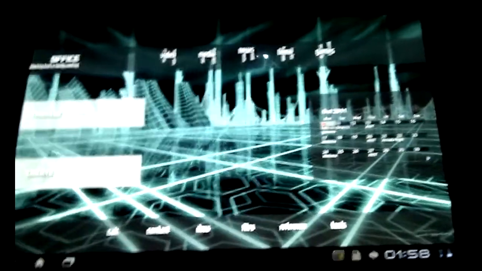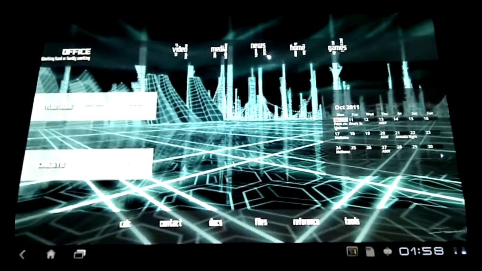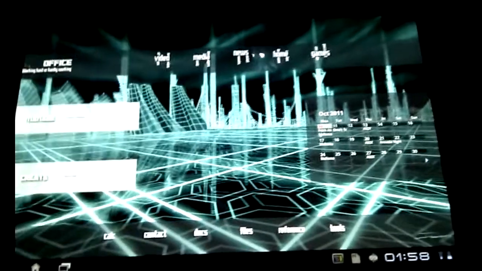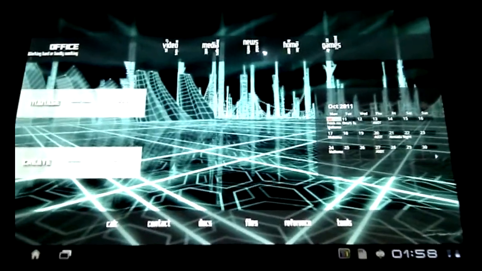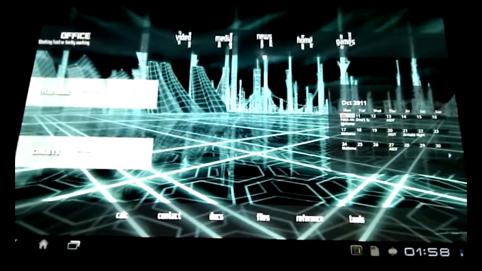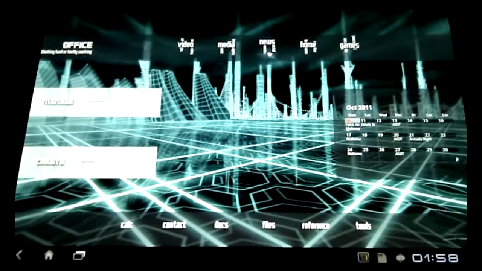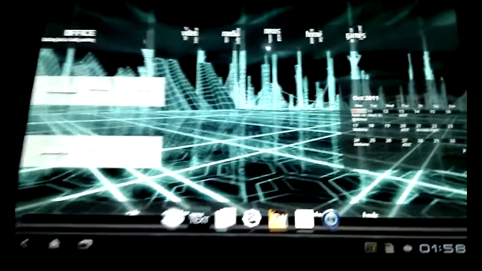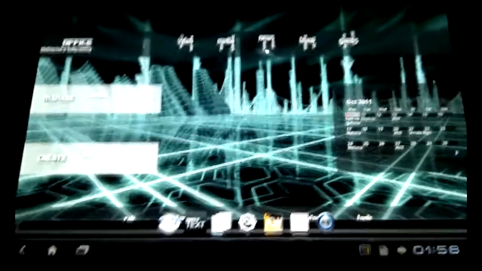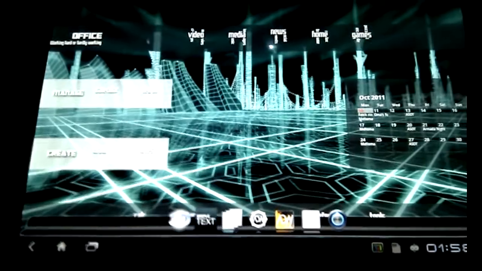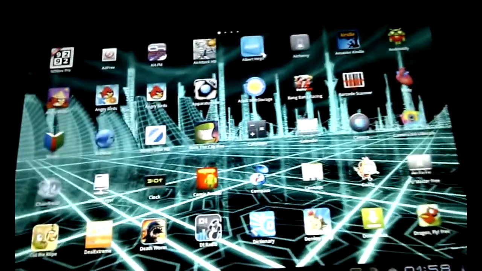Other stuff to make it clean is, ADW Ex has this wonderful option to allow you to hide the top bar with the Google search and the settings bar. Also, it allows you to have a hidden dock, which allows you to put some system and some administration stuff at the bottom, which you do not want to see all the time.